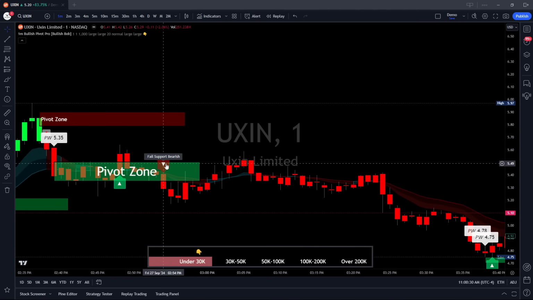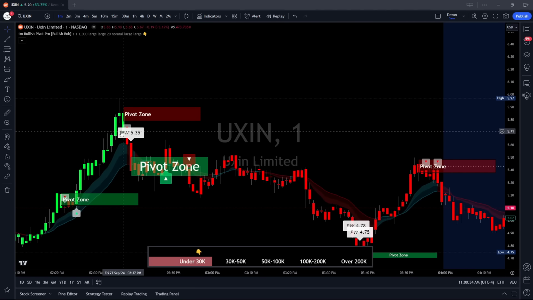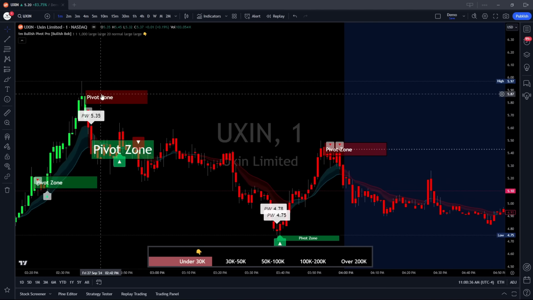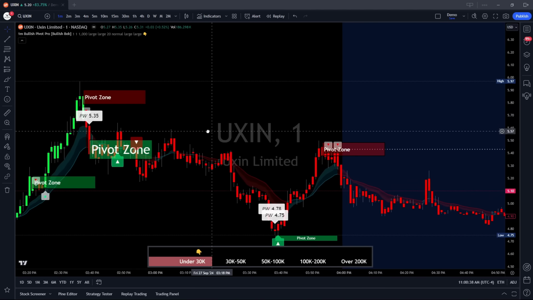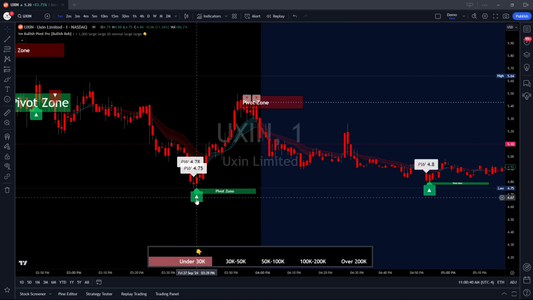So there's your bullish signal. Well, guess what? It then failed that zone. This is a fail of support. Got to get back out, right? And we can see these are those red candles because it's not above this most recent pivot zone plotted here. So it trailed back down.